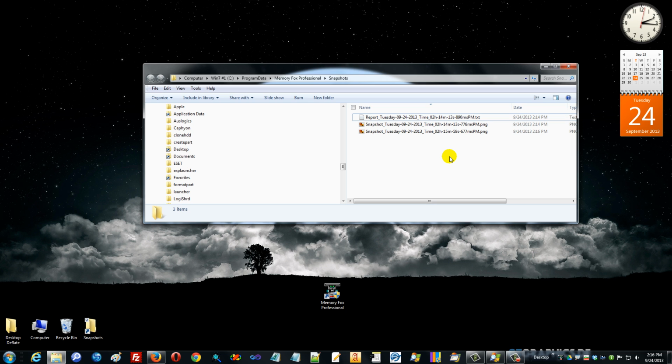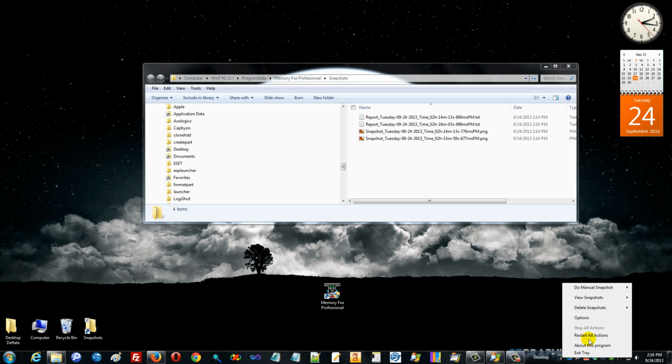We get our first file, which is an image snapshot after 50 seconds. After 55 seconds, you'll notice in the content area here that we had an additional report given. I'm going to stop the action right now of all that MemoryFox is doing. As I stop, you can restart the action and pick back up, and it will execute the timer against the three types of actions that we have chosen. But I would like to take a view of the image snapshot of the Process Explorer in the beginning, prior to the working set being reduced on the Explorer.exe as well as the Firefox.exe.